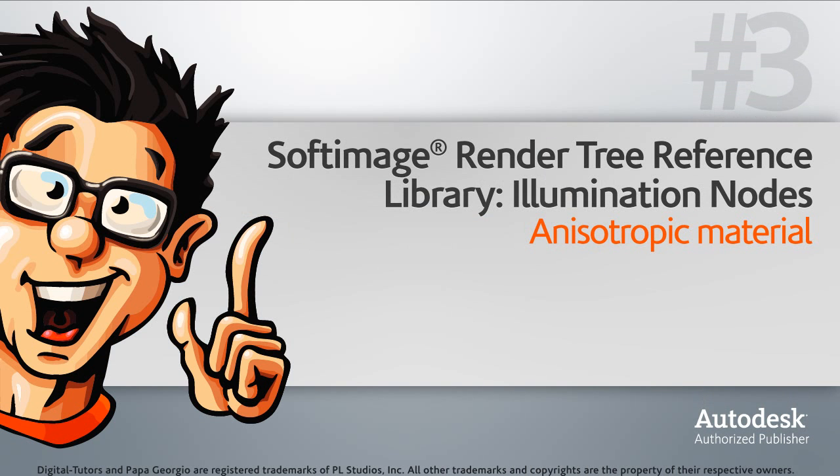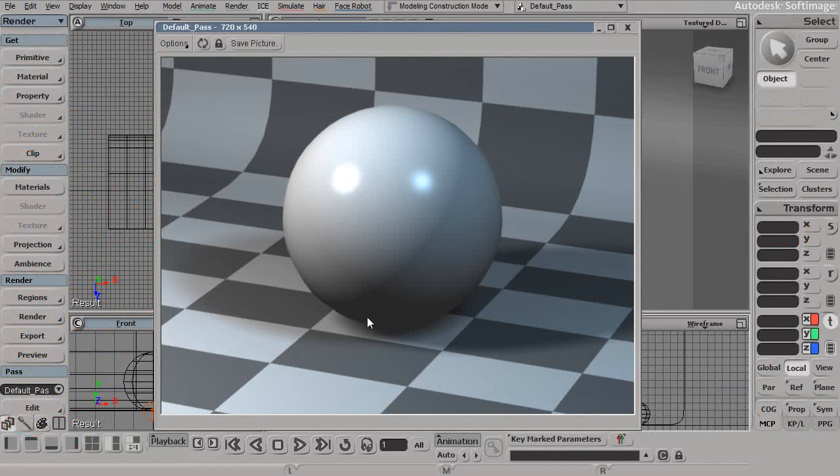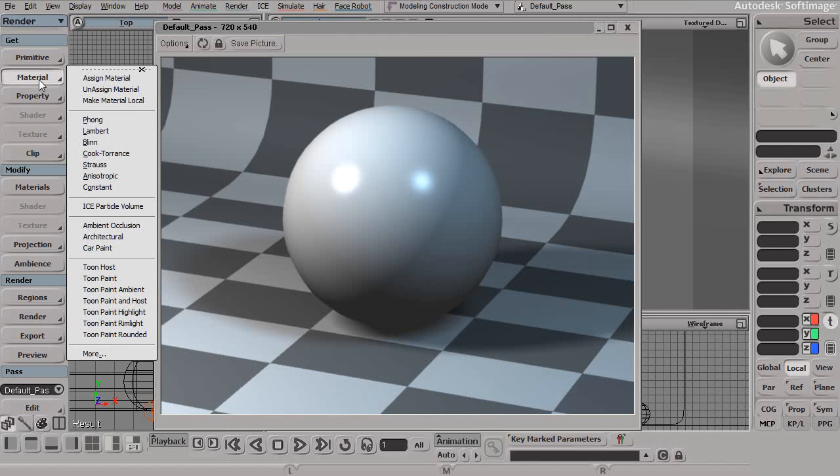In this lesson, we'll discuss the anisotropic material type found in Softimage. Within Softimage, most materials do have the ability to produce some kind of specular highlight, but you'll notice that most of the specular highlights we see are this perfectly round, perfectly even result. Whenever we get something perfectly uniform and even, this is what's referred to as an isotropic result. With the anisotropic material, we can start to break this up and get non-uniform, or anisotropic, results, just like the name suggests.